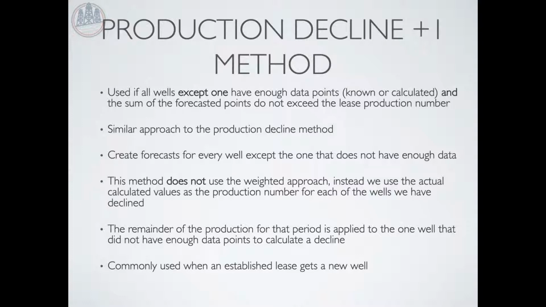You get this a lot when you have an established lease and a new well comes online, and it's a pretty clear indication. You are predicting for each established well what the next month should be, and then taking those and seeing what's left over in the lease and assigning that to the new well that comes online. It actually works excessively well for established leases. It can be tricky when new wells come online in subsequent months, and that will invalidate it from being a candidate for this method, because it requires that all wells except one have enough data points. We said earlier, 3 points are required in order to create a decline. So this one is a pretty clean and clear picture, and it's a great way to estimate on the fly an allocated value for a new well.